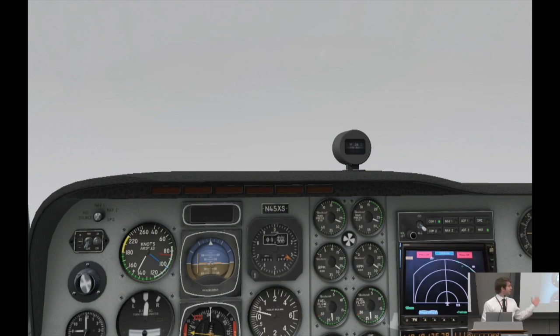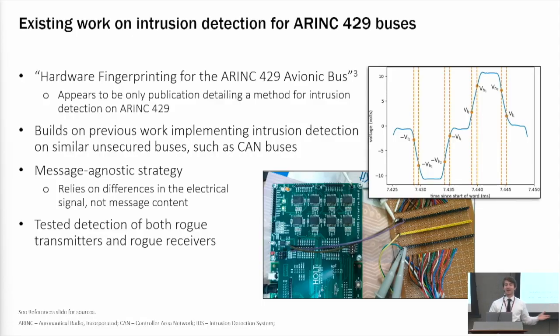So this is a demonstration of what the attack looks like. Hopefully, now that I've scared you a little bit from flying on planes, we can get into mitigations and how we address these sorts of attacks. As Steve mentioned, there's an incredible absence in the publicly available literature on these sorts of ARINC 429 attacks.